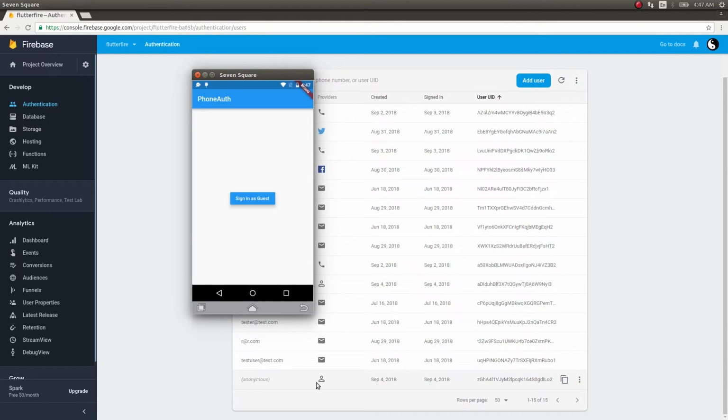Going forth, we'll see how to store, retrieve, update and delete data in Firestore, and then we'll also see how to store images in Firebase storage as well. Then we'll see how to combine them both and build a cool user management system, a complete user management system that can be used for any application. So yeah, we'll get into the actual process of app development as we go forth.